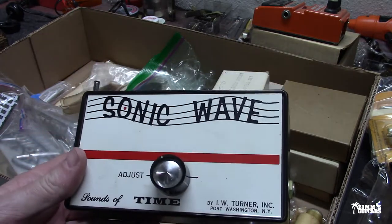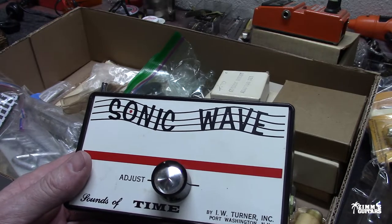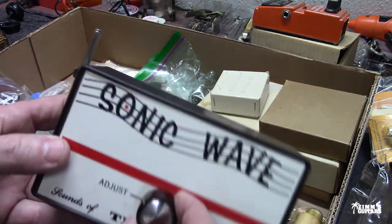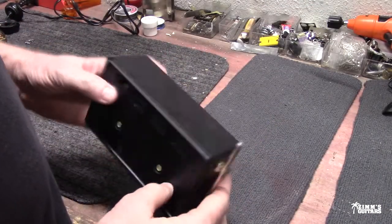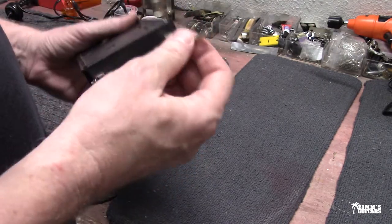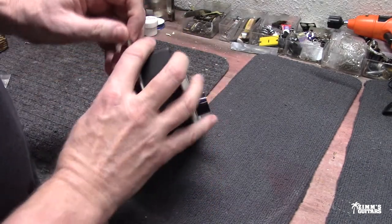Sonic Wave, Sounds of Time. I.W. Turner Incorporated, Port Washington, New York. Wonder what this thing is. Sonic Wave, the Sounds of Time. I've never seen anything like this. It's really cheap plastic. What's this thing? This looks like an antenna or something.